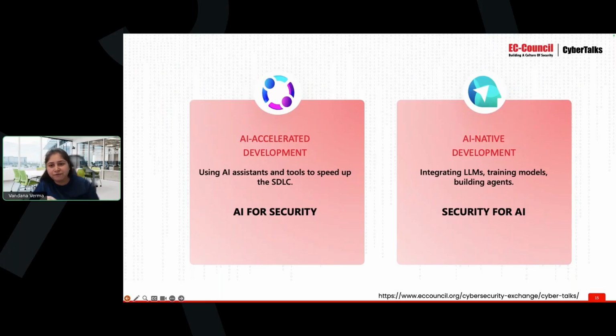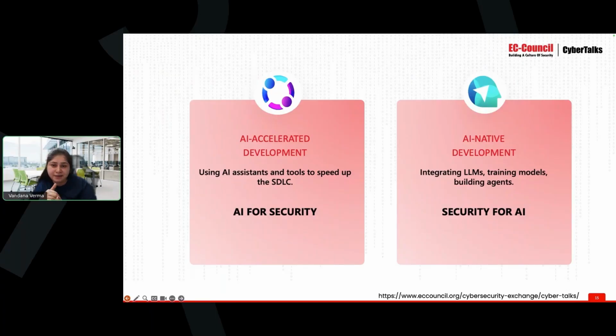So here we are developing fast, reducing repetitive work, and trying to lower the barrier for new developers. But there are challenges: AI generated insecure code, lack of visibility, and human developers over trusting AI.